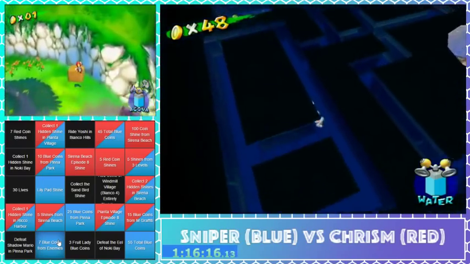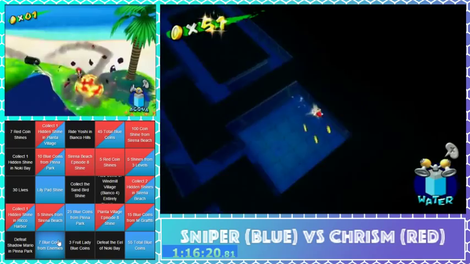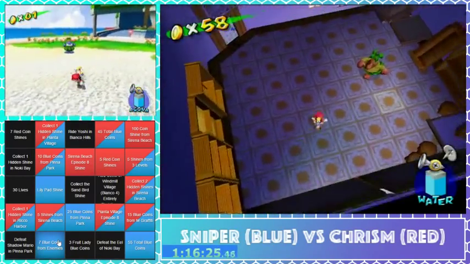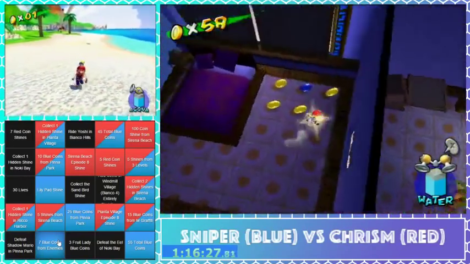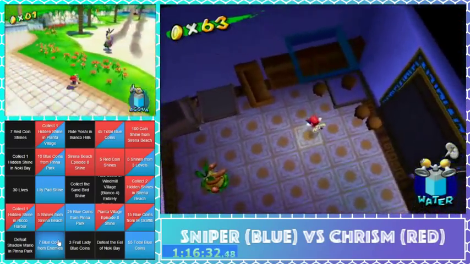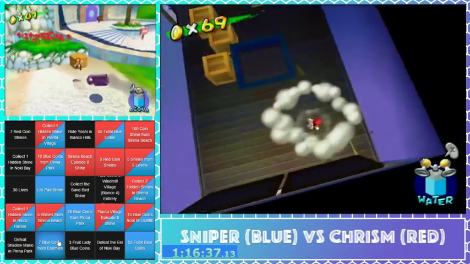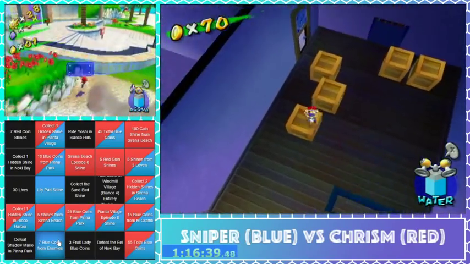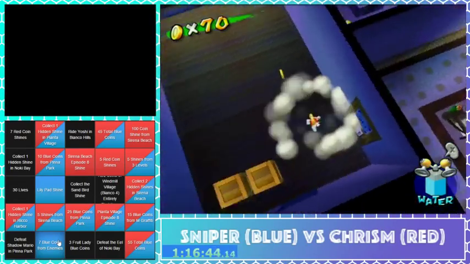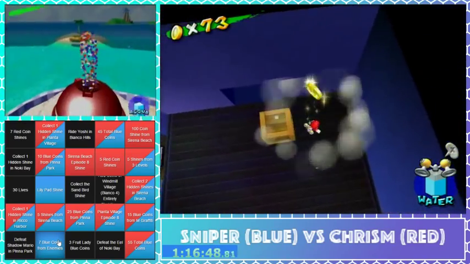Oh god, where am I going? It's not good. Okay, I think this is where I want to be though. So we're going down here. Yeah. Oh my god, dude, no. What? You got me. Why? RNG? Taking so long. Okay, I got this and this. Oh god. I'm running to Noki, let's go. That's all you need is the Noki? Yeah. Oh god, this is gonna be so close, dude.